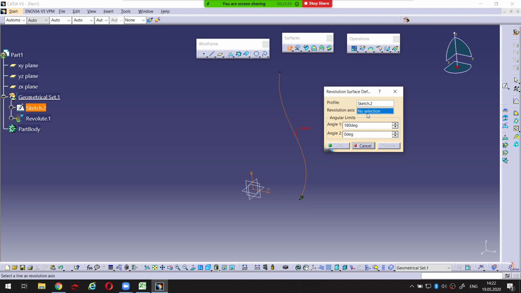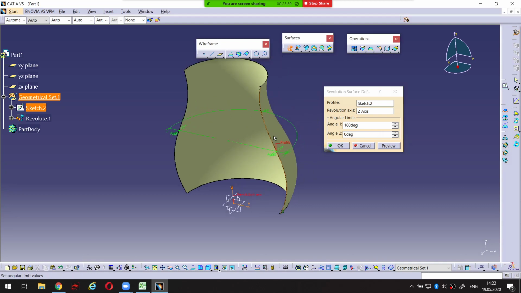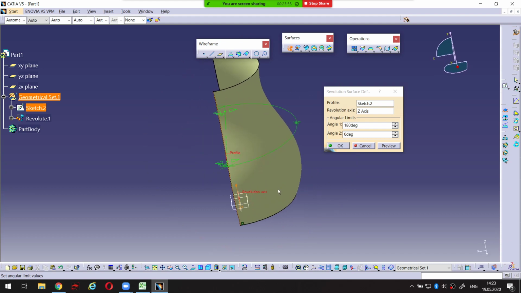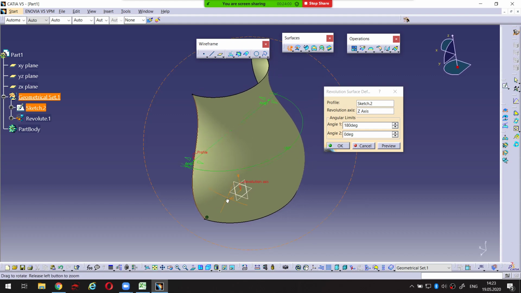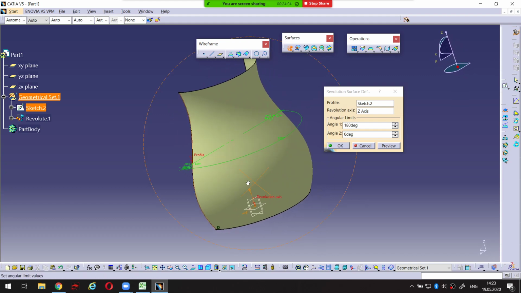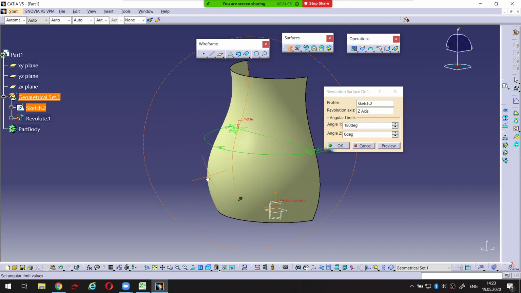I right click on No Selection next to revolution axis and select Z axis here. So see, this profile is rotated around Z axis, and this action creates a surface something like this.